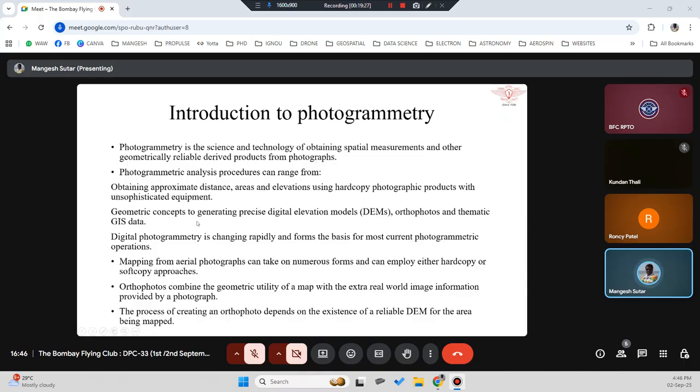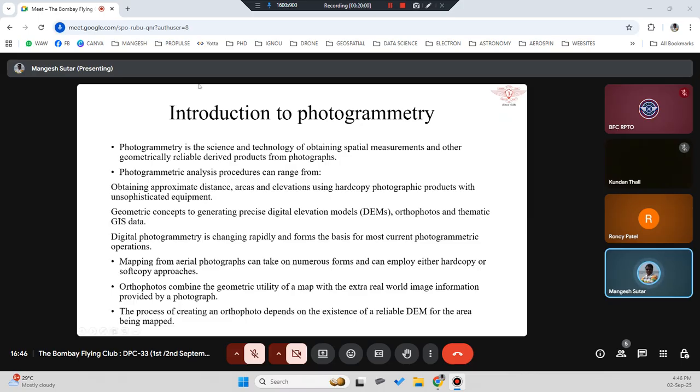Like I said earlier, for the power line tower board, we were sending a person with a DSLR camera to take pictures, but those pictures were taken from the ground. A lot of the time the images were at an angle, not clear, not sharp. They used to come back once they had done the survey of the tower, and the next day at the office they would download all the photographs and see them. Then they came to know that whatever photos they captured may not be good or proper, or not have the right data.